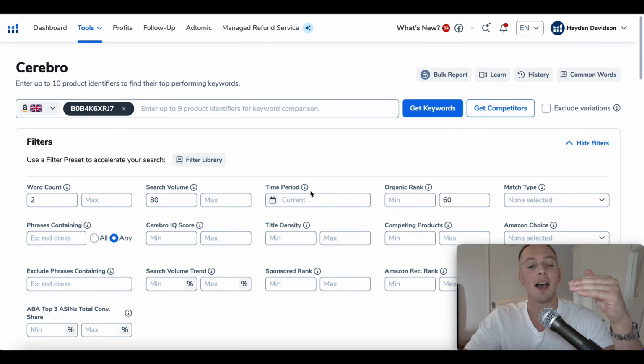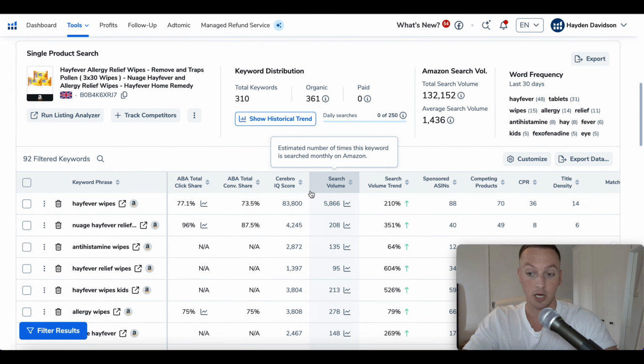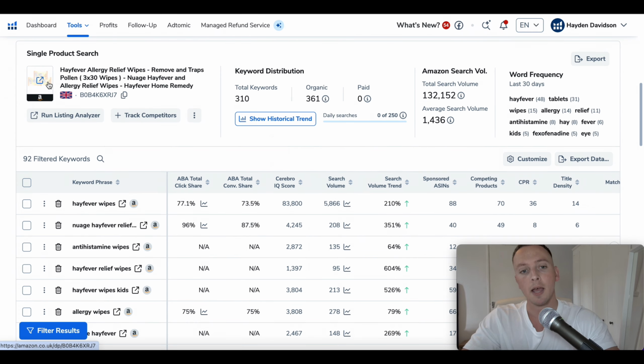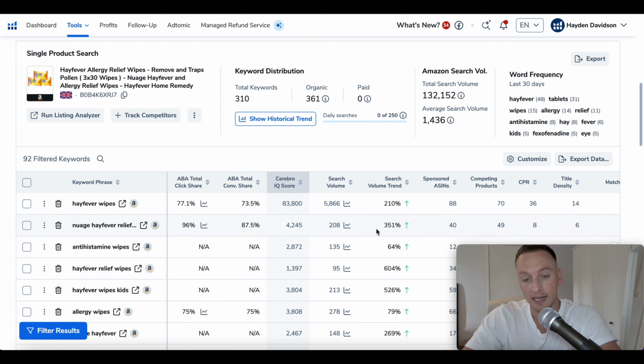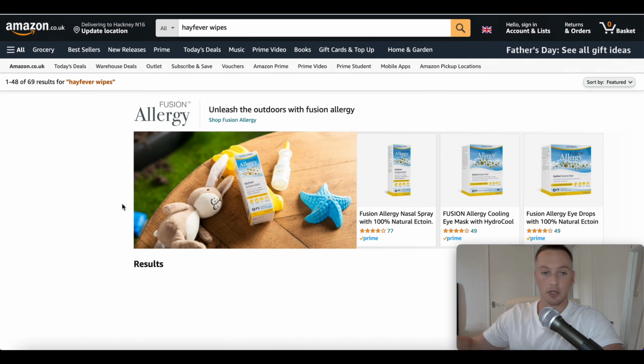So if we can come in, not necessarily saying this product's going to be profitable because it's a very low price point, but if we could come in with a similar offer to this, or improve on this offer, then we've got a really strong likelihood that we're going to be able to rank for the same keyword. And this has got 5,866 searches, which is fantastic, right? But the next thing we've got to do is check the competition.